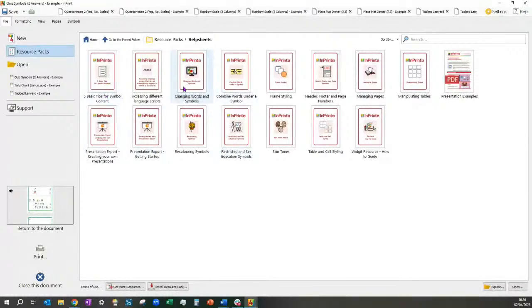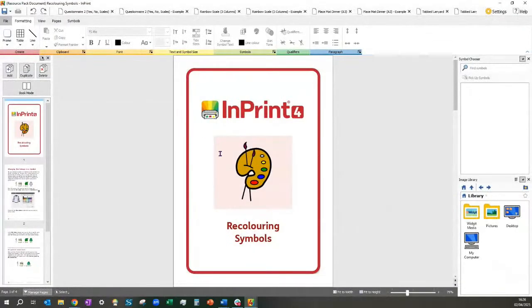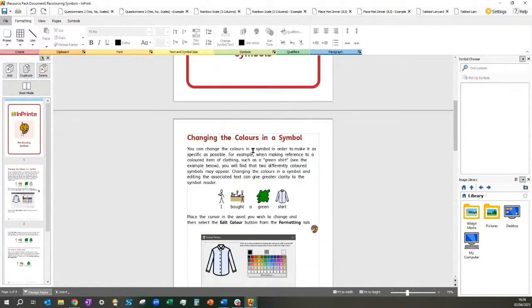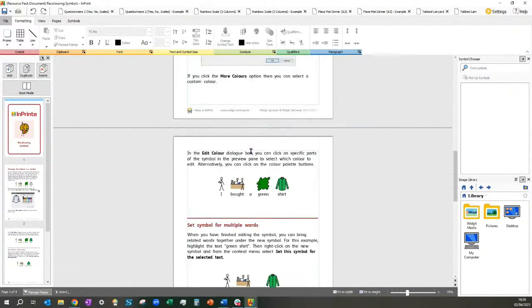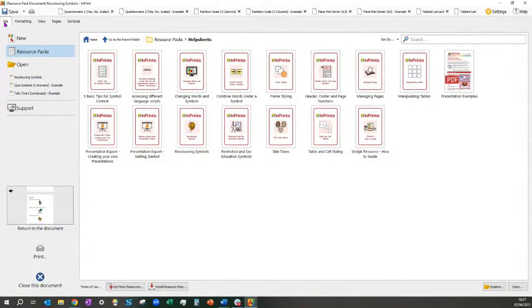So if I wanted to, let's find the recolor some symbols, done in exactly the same way in all of our software, nothing's changed there. I have got all the information here that I could read and find out how to do it, but I've also got some practice examples that I can do within the program. So it just keeps the help within the program and makes it more practical and easier to use for those that are learning their way through the software. So those help sheets are really good.